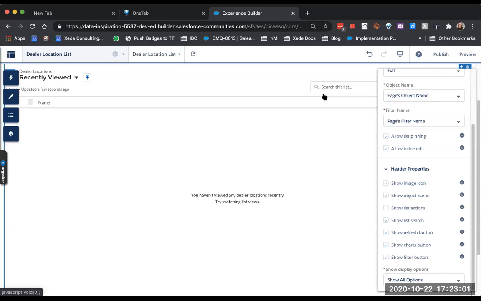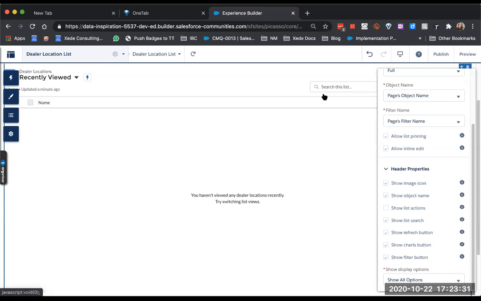Recently viewed is always going to show your out of the box buttons. It's just part of the out of the box functionality. It doesn't do what you want it to do when you want it to do it. But your custom list views do. They do a lot of fun stuff. So we don't have any problems with people using those out of the box new buttons, we want to remove it. That way we can ensure that on this list, they never use that out of the box new button.